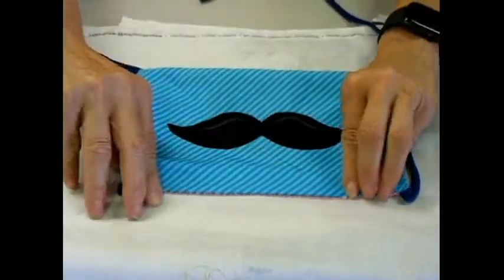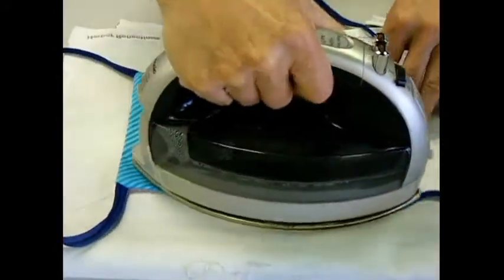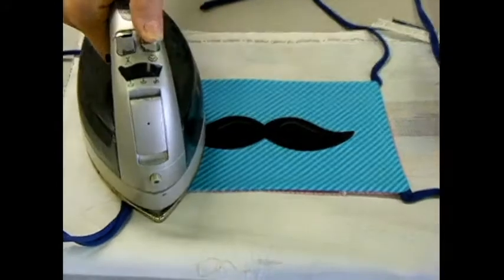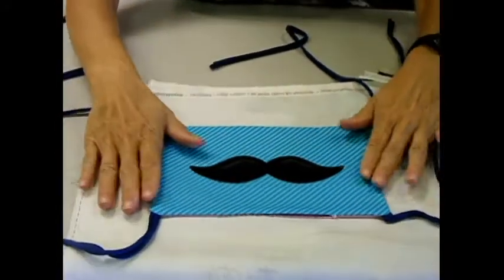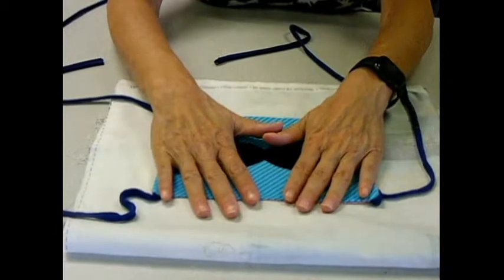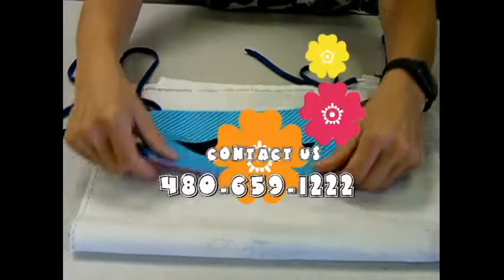Sometimes you just take your fingernail. That'll help get it started. So that when I take my iron, I'm going to go right straight across like that. Just give it a good, nice press. So I have a really nice press there, and that's going to press that edge down real nice and neat, because you don't really want to see the other fabric on the other side. Try to make it as even as possible.